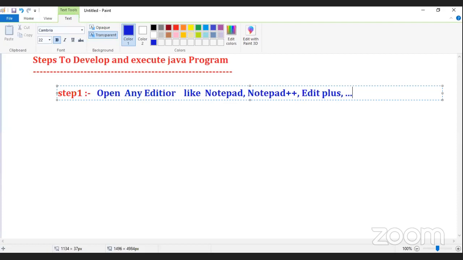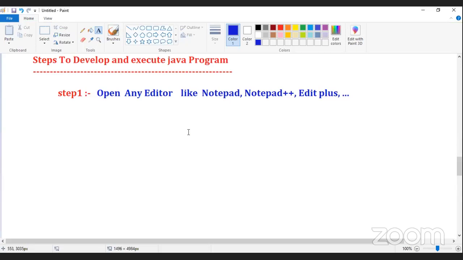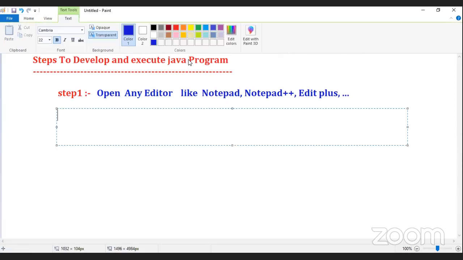Editor is your choice, guys. Whatever editor you have, use that editor. So step number 2.